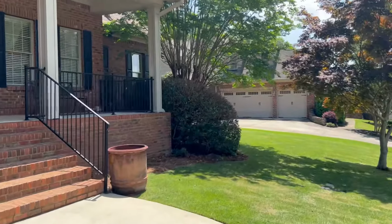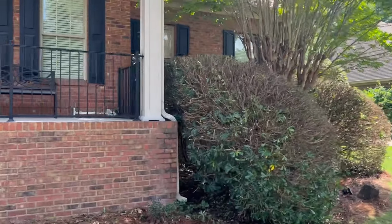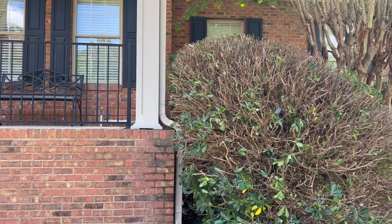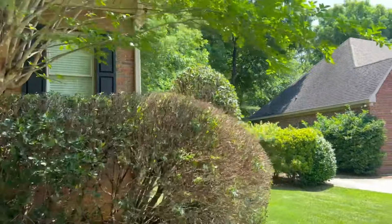Then over here, same thing. Yeah, I thought it turned out good. Got it off the column here in the porch. You got a little bit of a gap there, you know, between the columns and the porch, the brick. And over here, as you can see.